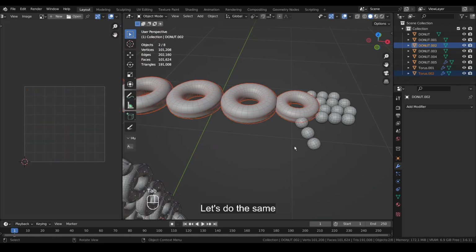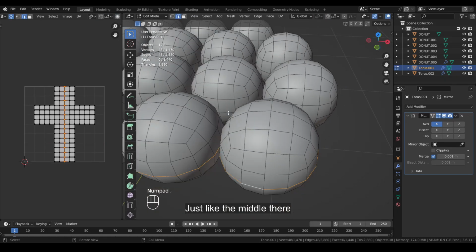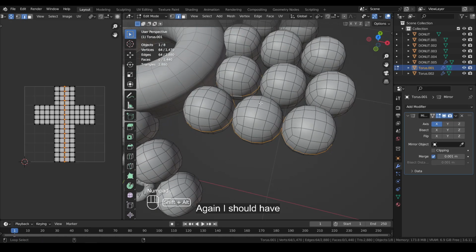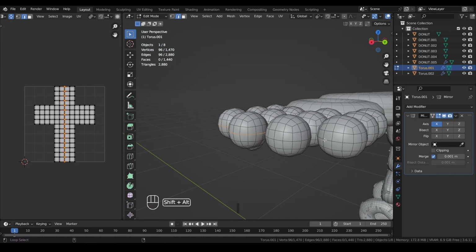Do the same for the donut holes. Just select the middle there. Again, I should have unwrapped these before I duplicated them. My bad.